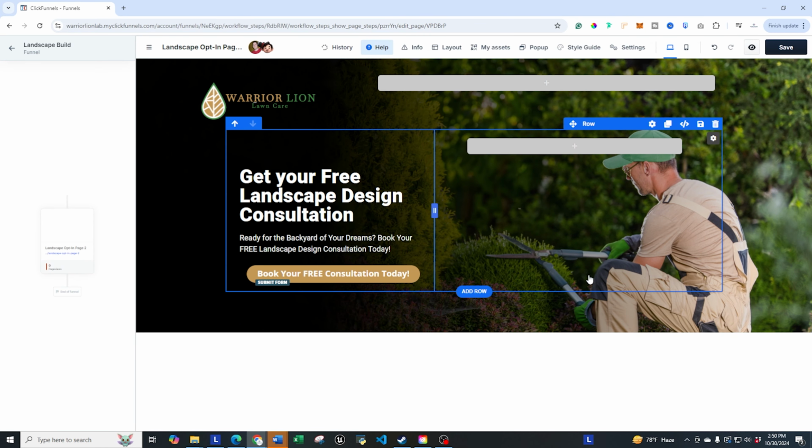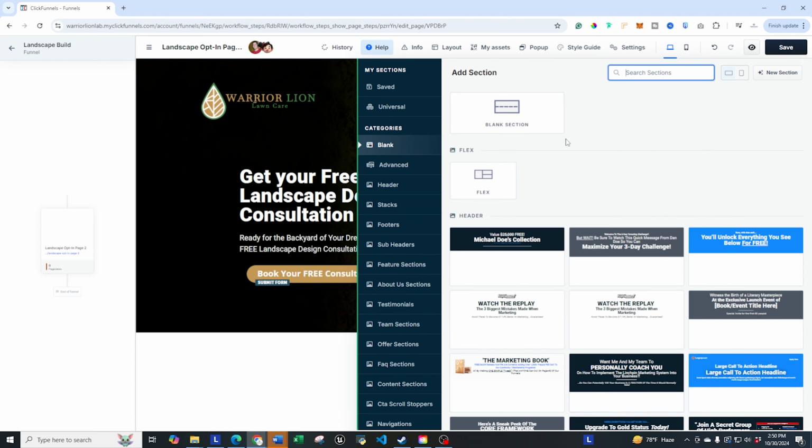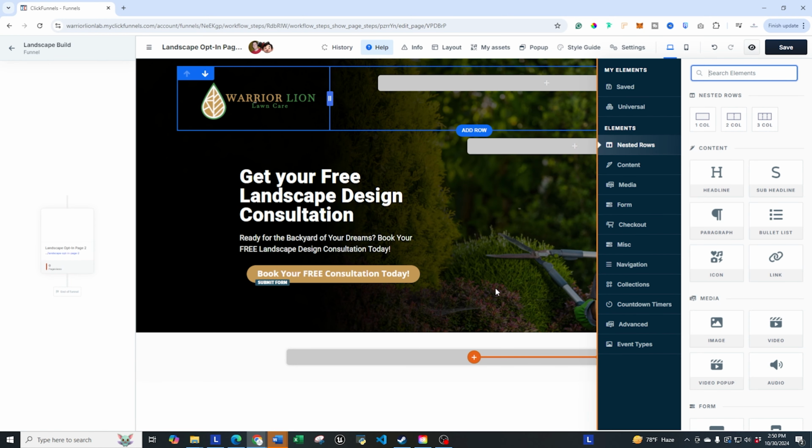What I also want to do, and what you definitely want to do if you're putting anything out there with paid ads, is you need a footer. So we're going to create a basic footer with a logo and some text that goes along with it. And it's pretty simple. We had this picture as one section here. We're going to create a new section, and add the section right there. It's going to be a blank one, a one column one because, like I said, it's going to be basic.